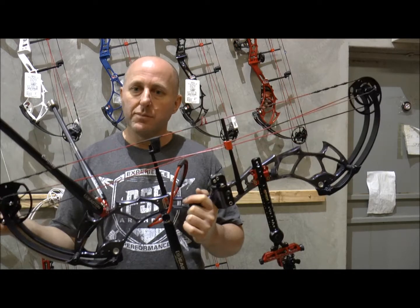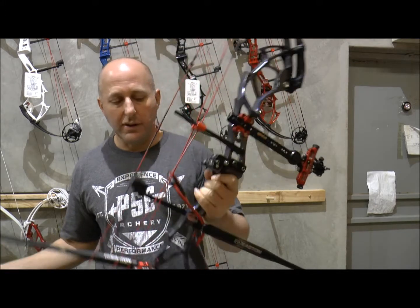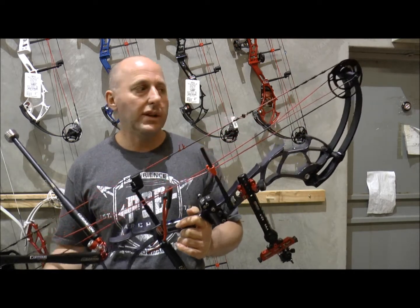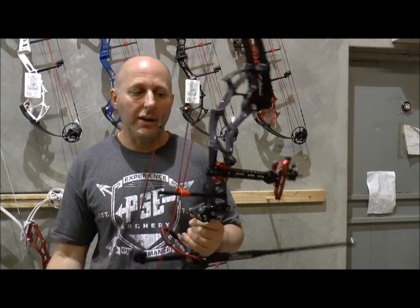She shot all the different bows in my shop and she picked this one out. I don't pressure people to buy bows, and I probably sound like I do, but I don't. She came in and shot all the bows. She shot the Chill X, because I have a girl who shoots a Chill X and shoots extremely well with it. But this is the bow she liked, and even though it's heavier, she actually liked the way it shot and she could hold it up.